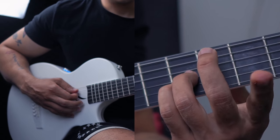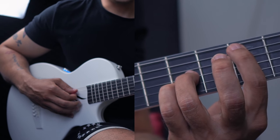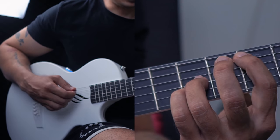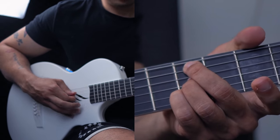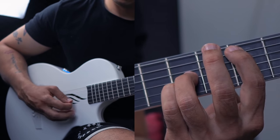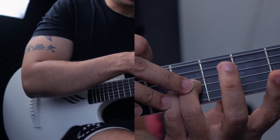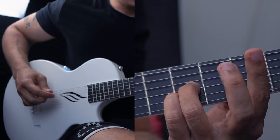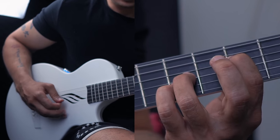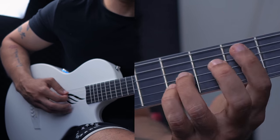Then move your 1st finger to B, on the 2nd fret of A string, and then C sharp, and then again B. Ei duta na jaga moto thake, ei duta move kore na, khali move your 1st finger, right? Start from the D string 2nd fret, and then B, and then C sharp, and then B.